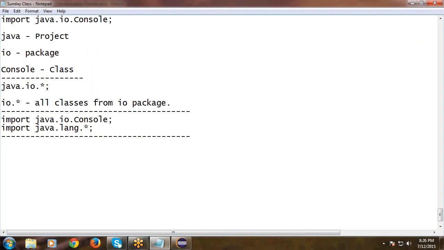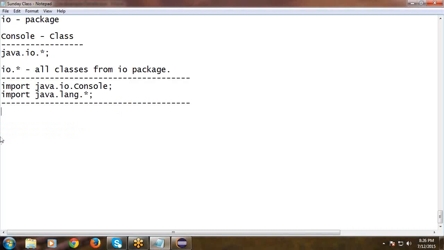First, package declaration statement; next, import statements, one or more. Next, the third one, class declaration statement.